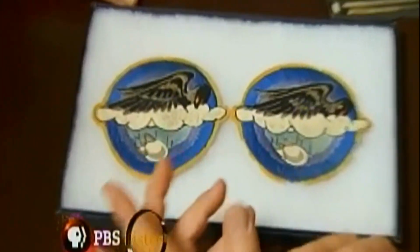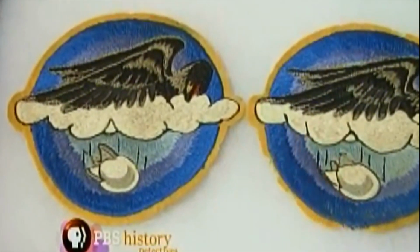I tell Mike how Potter had made his way back, literally and also psychologically, from some of the bloodiest fighting of the Pacific Theater. Like Mike, I'd struggled with the mystery of the bomb-dropping bird. So the real question is, what are these patches? It's been killing me for all this time. Mike doesn't know it, but Bruce Potter is about to solve his mystery.